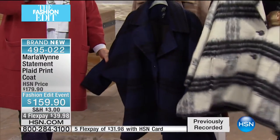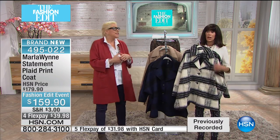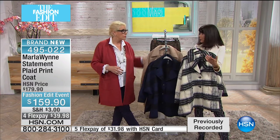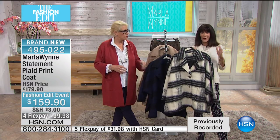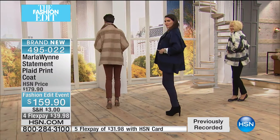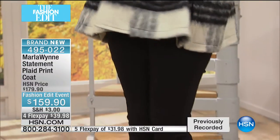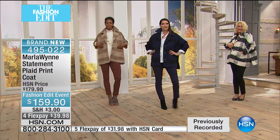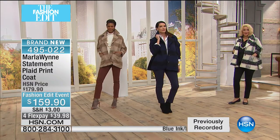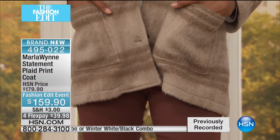I just love this coat. It's a warm coat that will take you fall all the way through the winter. It's a coat that isn't overly heavy because you have room to layer under it. It's perfect for layering — like the perfect LA winter coat. LA does get cool. We have only 250 left in the winter white and the black. So if you're even thinking about it, jump on it as soon as you possibly can. Totally brand new. And I love the fact that you're getting pieces that are exclusive to HSN and made in the USA.